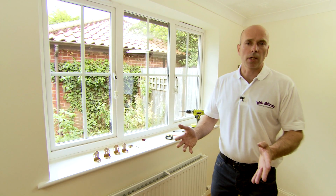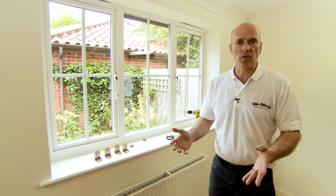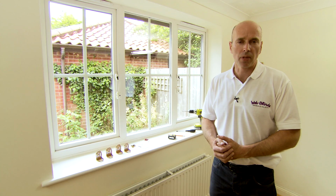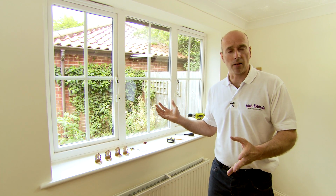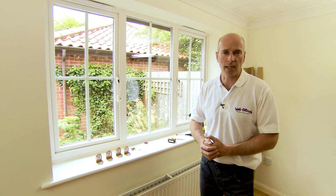In this video, I'm going to show you how to fit a Concepts or Innovation faux wood blind. For the Innovation blind, you'll get a valance, like the one I'm going to show you now. The Concepts one doesn't come with a valance, so the procedure to fit it will be slightly easier.